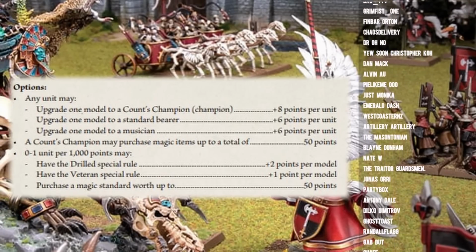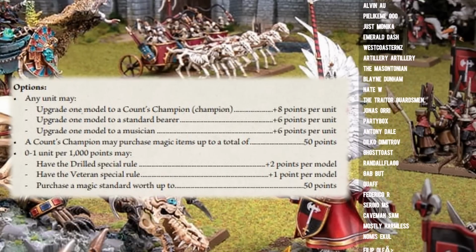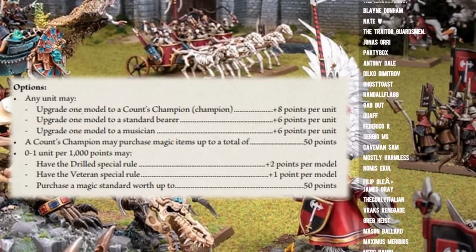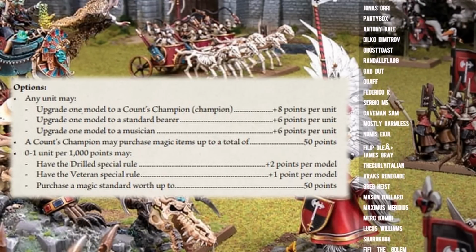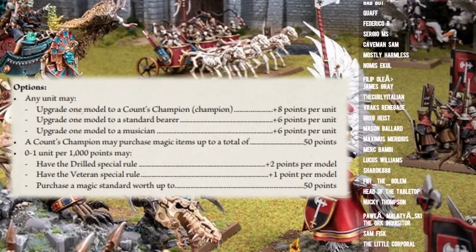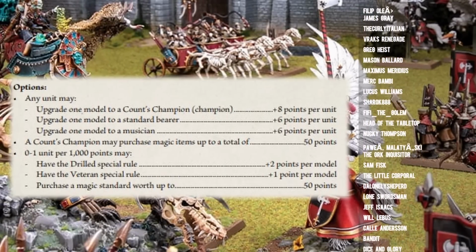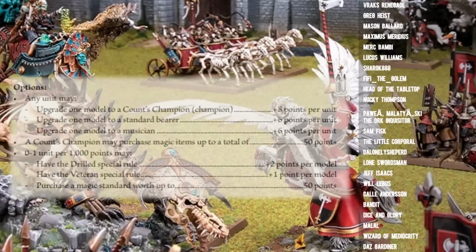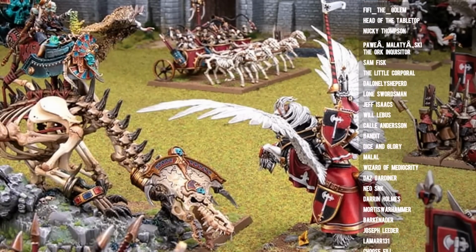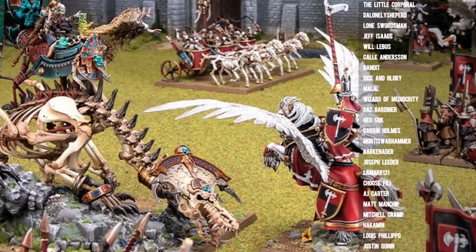The best bit here, and I think a bit of a hidden gem, is a Count's Champion may purchase magical items. Now, a lot of the time when you've got a unit leader that can take magical items, it's like you can take up to 25 points. The Count's Champion can take up to 50 points of magical items. He is essentially a mini Captain of the Empire.